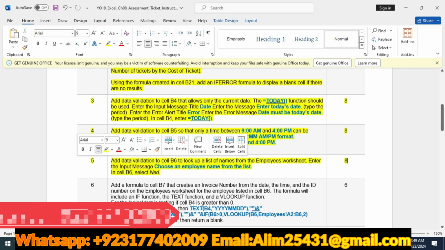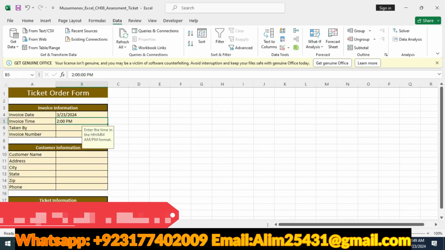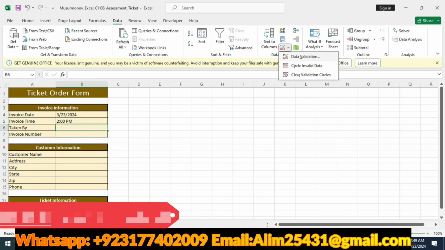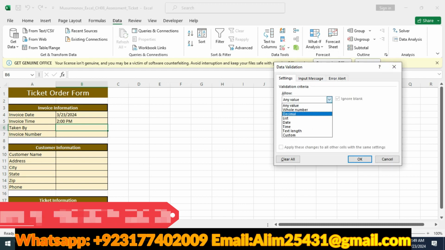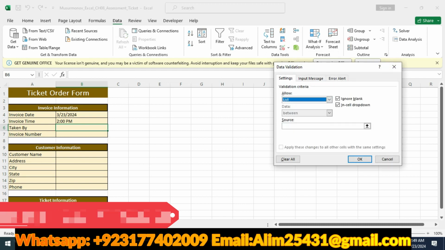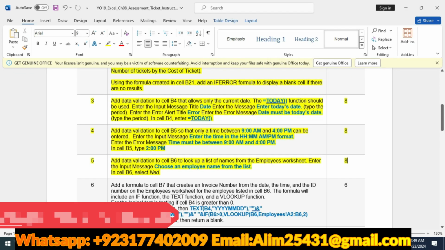Our fifth step is to add a data validation to B6 to look up list names from the Employee worksheet. So we will go to the cell B6. That is our cell B6. We will go to the data validation and here we will select List.